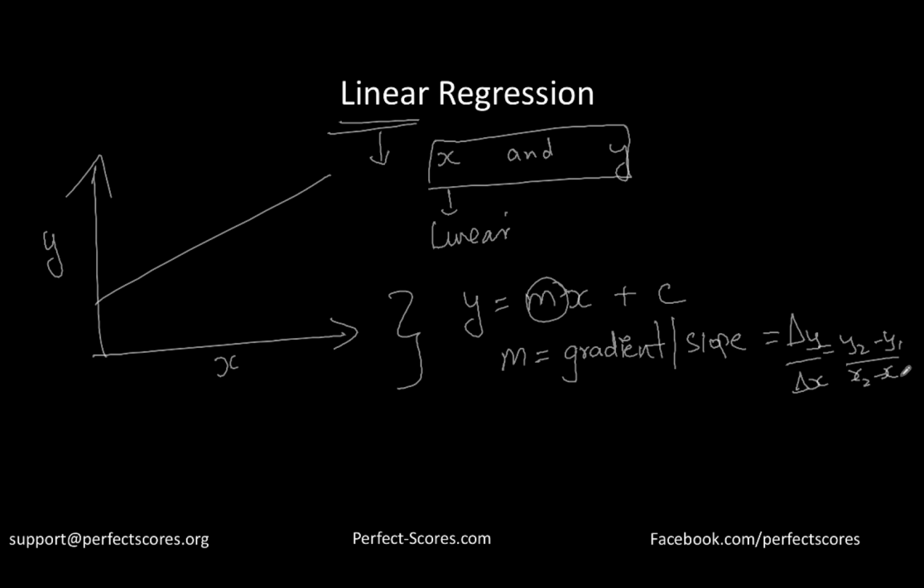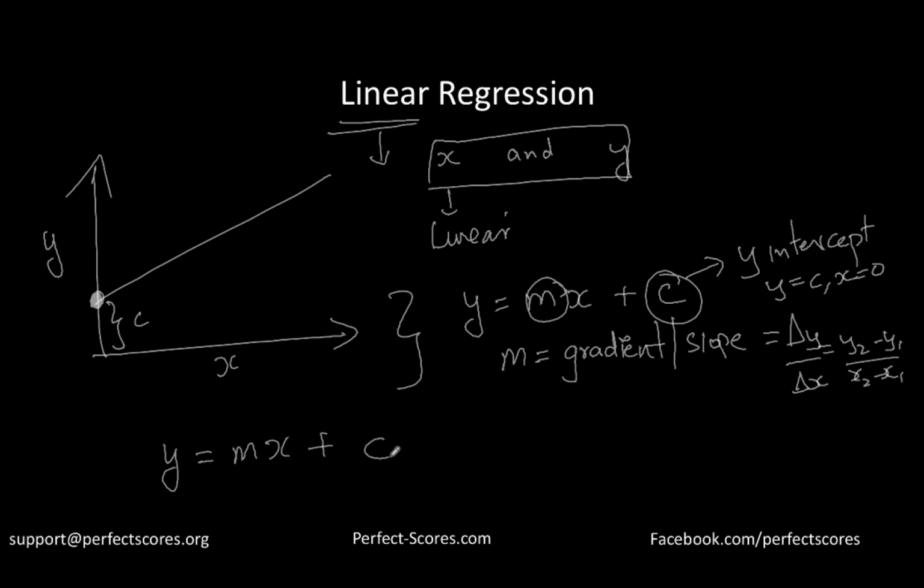I hope you remember all this from the linear equation if you studied it somewhere else, or even if you watched the videos here with us, right? So that is what the slope is. Another thing is this c. C is nothing but the y-intercept. Now what is the y-intercept? The y-intercept is the value of y when x is equal to 0. This right here is the y-intercept, that is the value of y when x is 0. So this distance will be c. So based on these two things, the gradient and the y-intercept, we get this equation that y is equal to mx plus c.